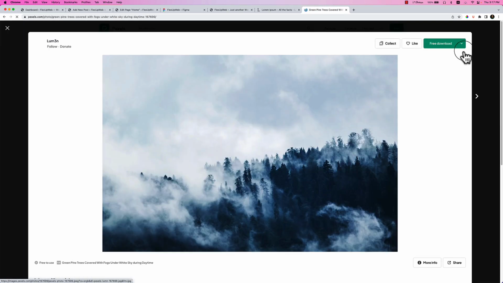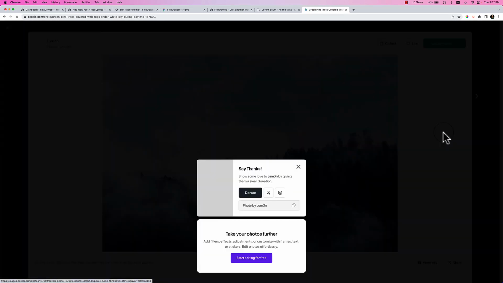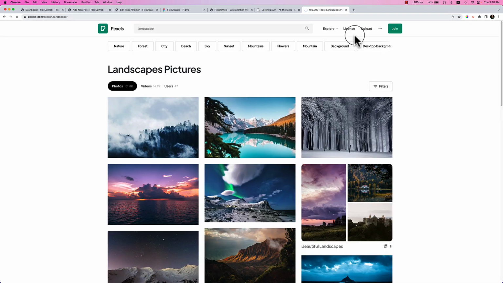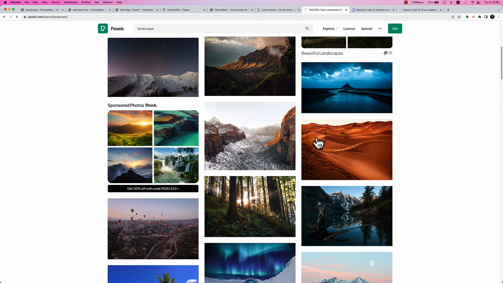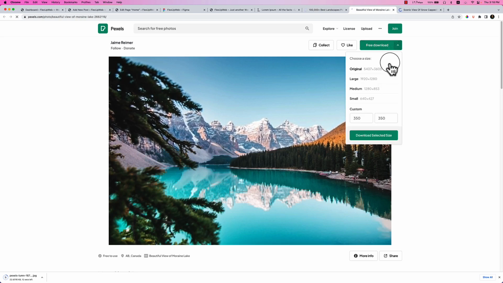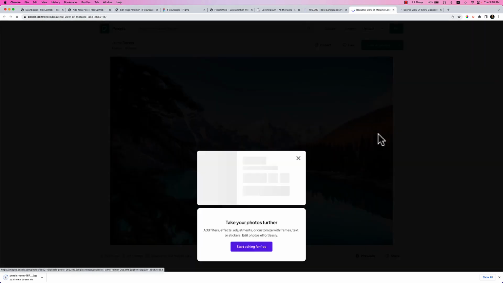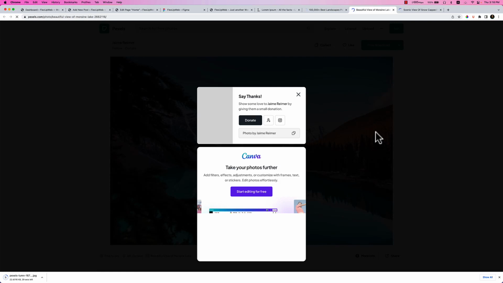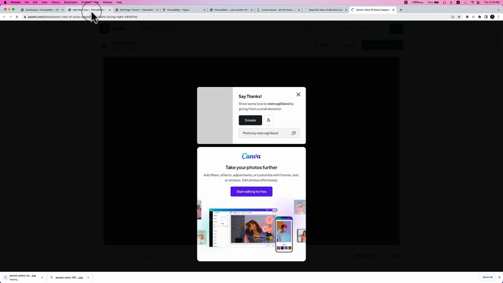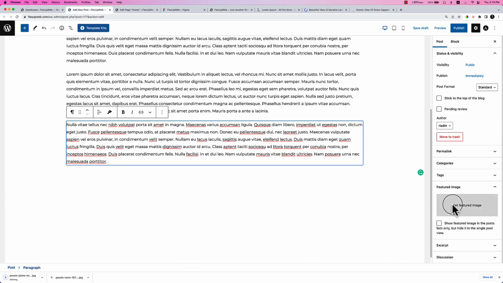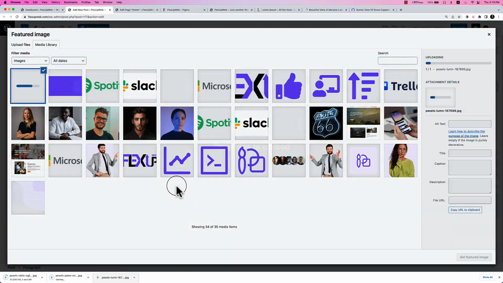Click here, download, and choose medium size, and download some other images from here. Somehow it's not downloaded. Okay, it starts downloading now, and download this one as well. So it's downloading here, and we have downloaded this one.